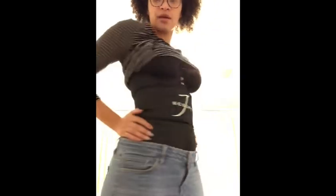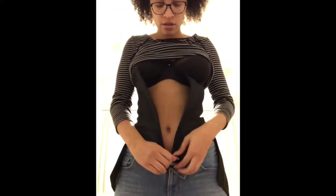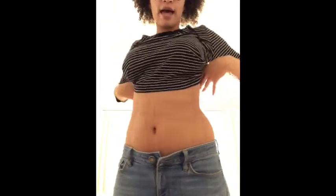It's really comfortable. I've had it on all day — this is literally the first time I'm taking it off. Once you take it off you're going to have some texture imprinted on your skin, but that's expected when wearing a waist trainer that compresses your midsection. If anybody has recommendations on moisturizer I should put on my skin, let me know.